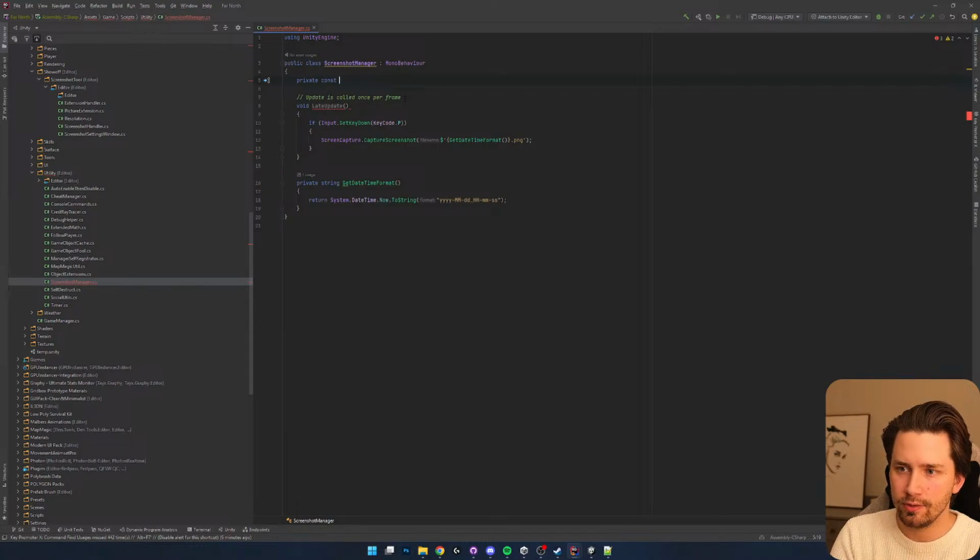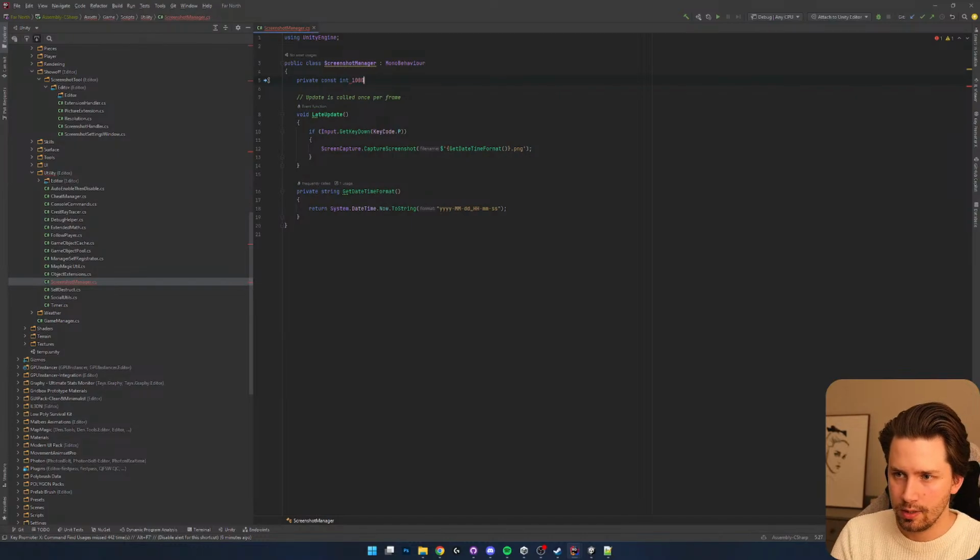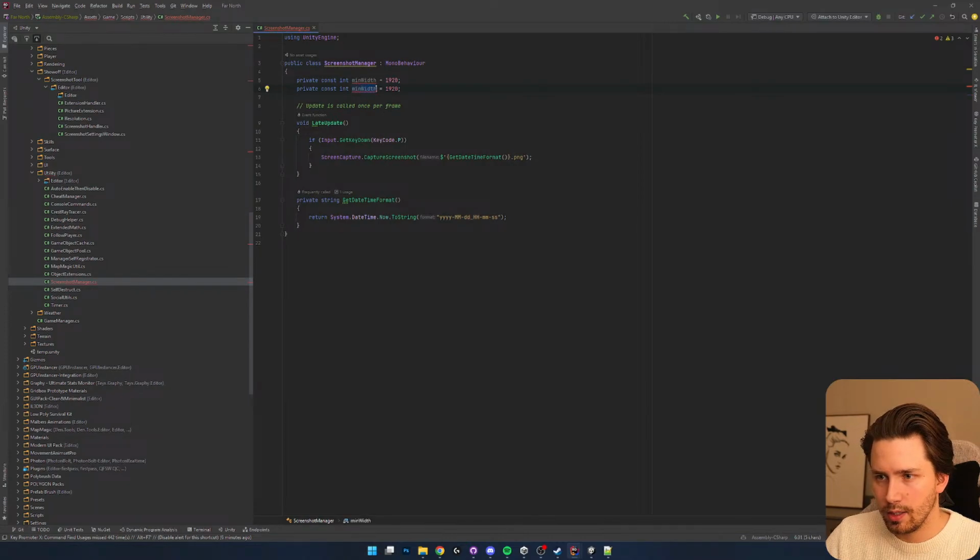So our base is 1080, right? Oh, 1920. So what we can do is minimum height is 1080. What I'm thinking is that we can at least match this.